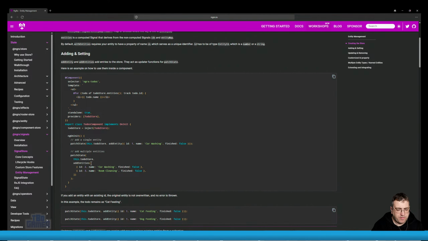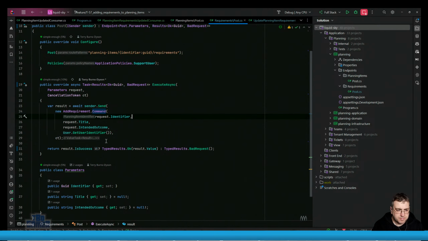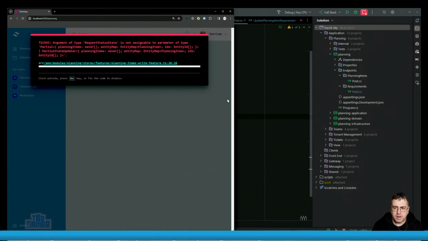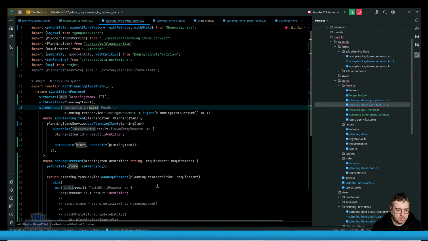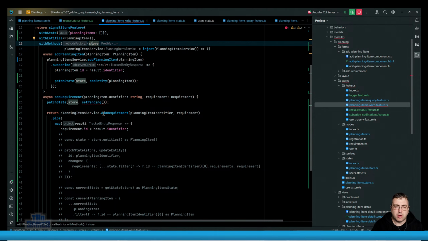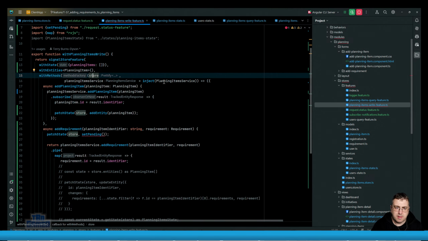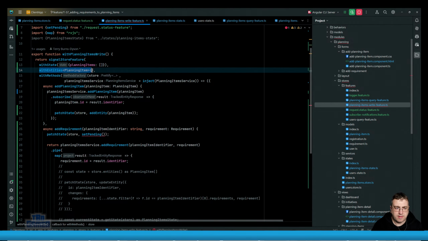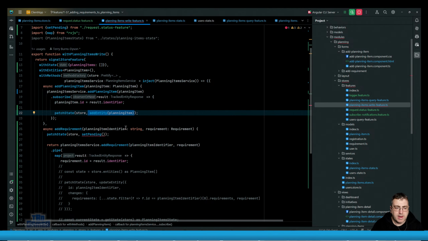so the problem is that if your state is not focused on the entities, right, then all these methods don't work, is what I learned yesterday. So until I made the signal store with entities planning item, right, and only made it so that I was manipulating entities here, nothing else worked, right?